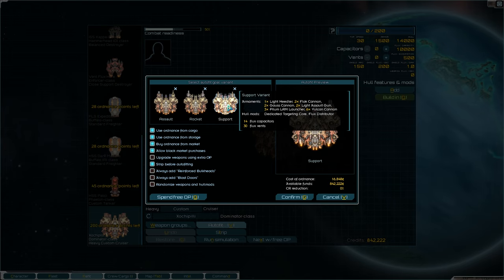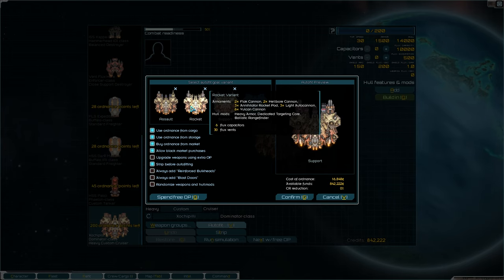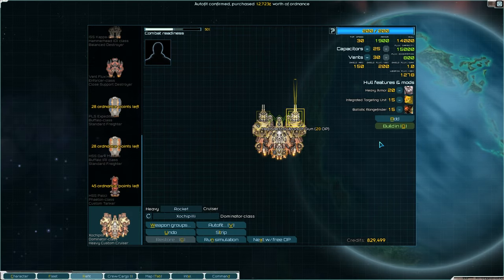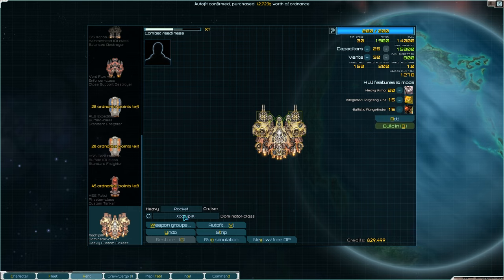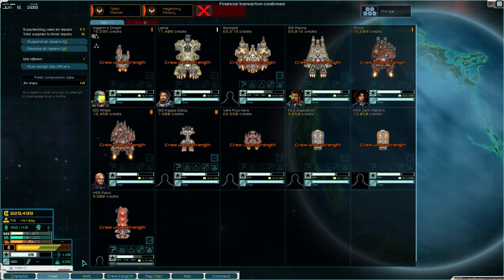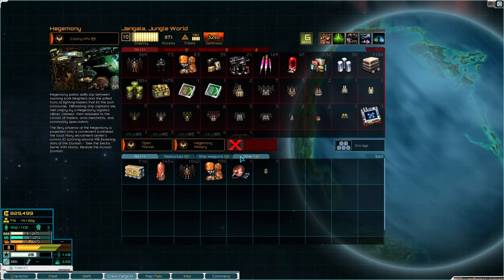Support, dedicated targeting core, flux, or heavy armor targeting core. But let's go that one. Confirm. Yep, I'm happy with that. I think I'm going to just play around with that. I need more crew, by the way. Let's go here and let's buy some crew.